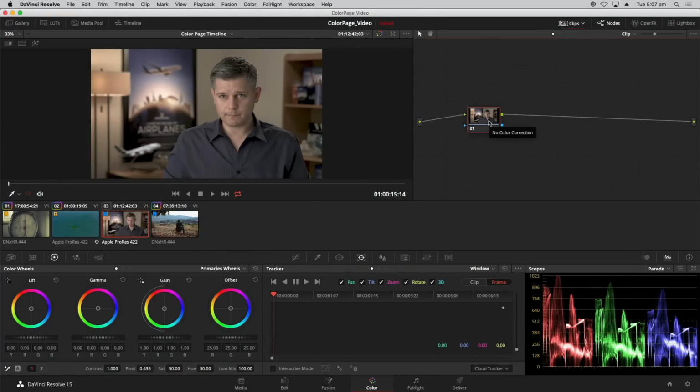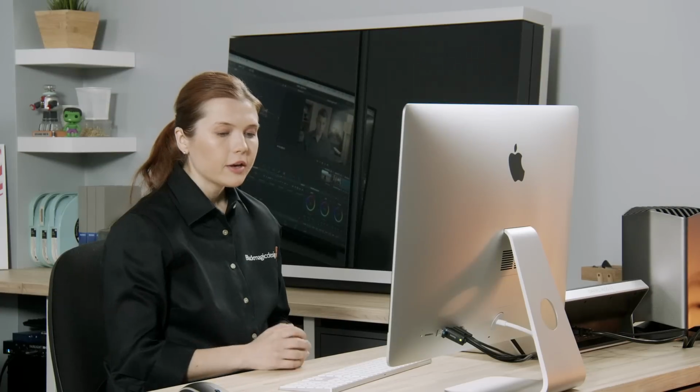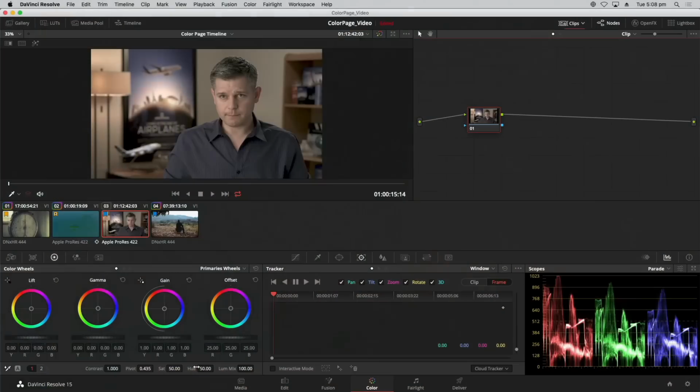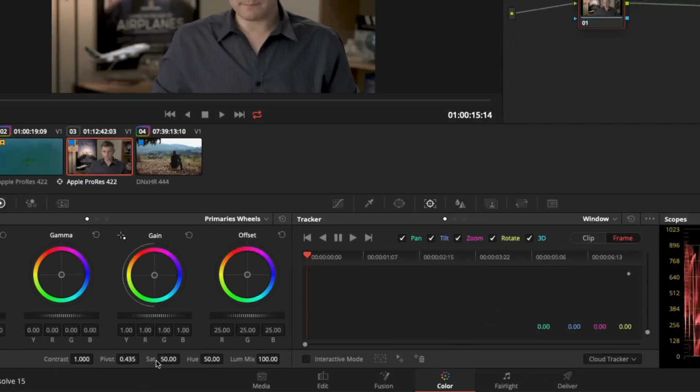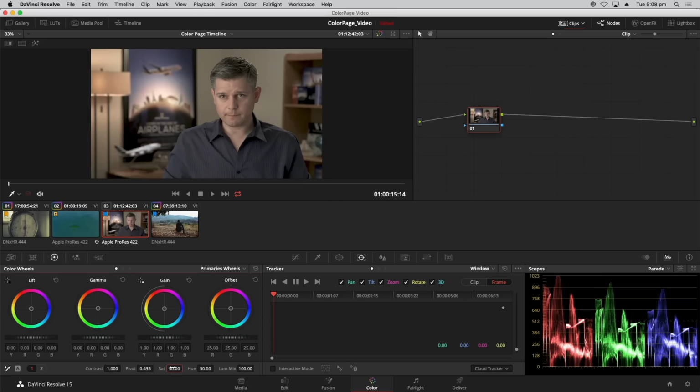And the first demonstration I want to show you, it might seem really obvious, but it's kind of important to check it out just to verify that you've understood the nature of the signal treatment. So the first thing I'm going to do to this image is turn it black and white. The simplest way I can do this is by going to the bottom of the color wheels and just setting my saturation to 0. Because of course, when there's no color saturation, the image turns grayscale.